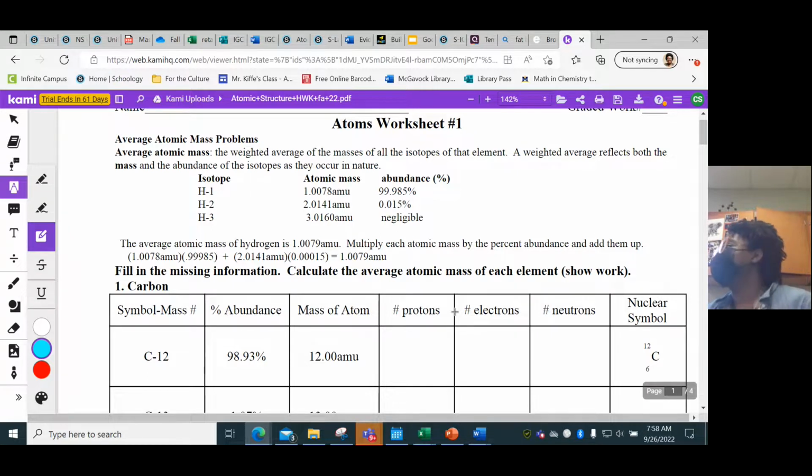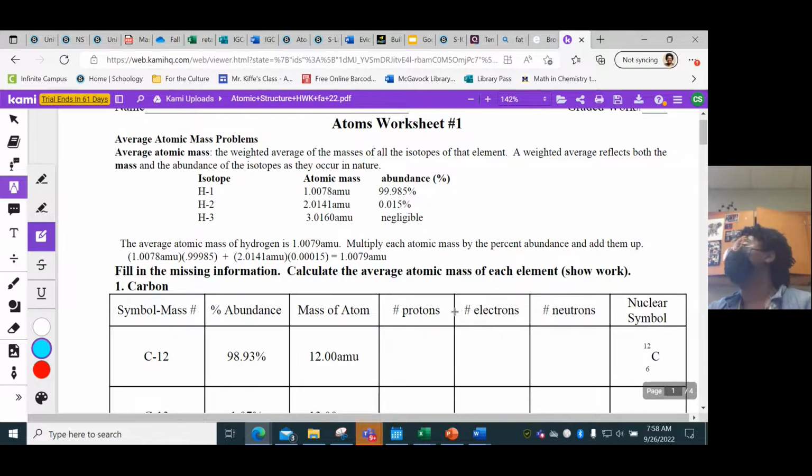Now, we're going to be calculating the average atomic mass. The average atomic mass is determining what is the average mass of a carbon atom in the world. Why is this important? Do you know what dinosaurs are? Well, there's this thing called carbon-14 dating. Essentially, it tells us how old something is based off of how much carbon-14 is in that item. So they may find some bones and test them, and that determines their age.